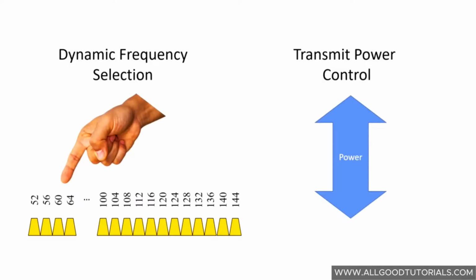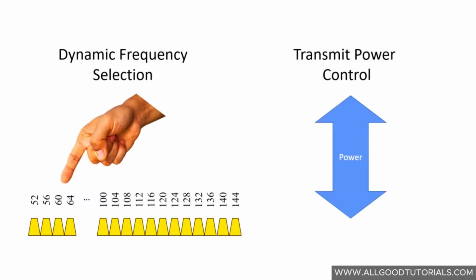These bands therefore mandate that the wireless router must do dynamic frequency selection and transmit power control. Dynamic frequency selection is where the wireless router will identify that there's other traffic on the frequency band and then take action to avoid interference with those other transmissions. How does it avoid interference? It dynamically moves to a different frequency channel. Transmit power control is when the wireless router will automatically ensure that both itself and clients adjust their transmission power levels to minimize the interference that they're causing with other technologies that are transmitting in those bands.